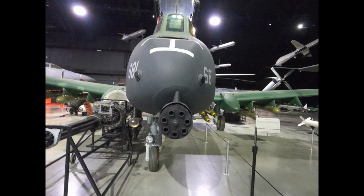There it is from the front. I've seen A-10s before. They've been to air shows that I've been at. And it always kind of blew my mind. Why is that off center? Wouldn't it be better for the airplane to make it on center? There's got to be a reason it's off center. Maybe the recoil does something with the center of mass. Maybe the heavier part of the airplane is on the other side. I don't know. There's got to be a reason.